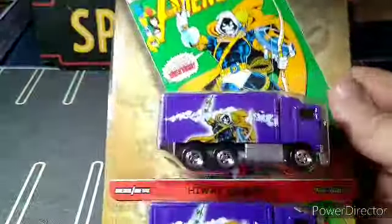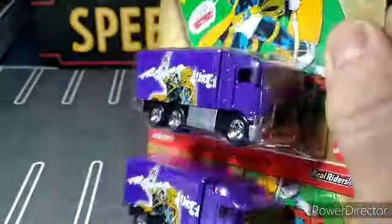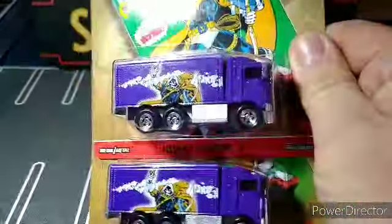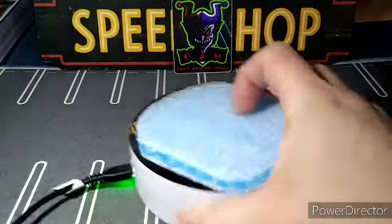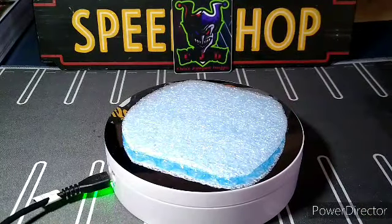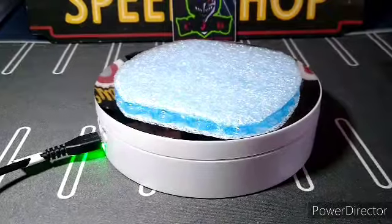Then I got two of these for a really good price — I think four bucks each. I just wanted tire donors; there's three sets of tires right there. I was out of these so I'm glad he had them, snagged them right up. Now we've got some loose ones that I got from there as well — let me drop this a little bit to give you guys a good look.